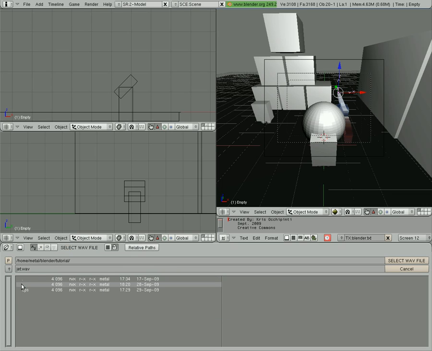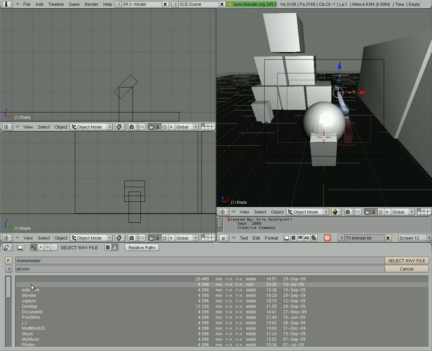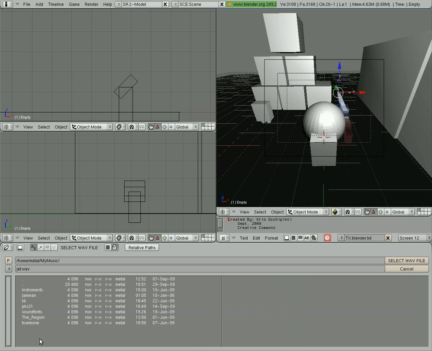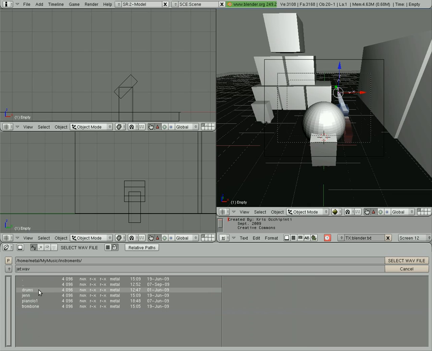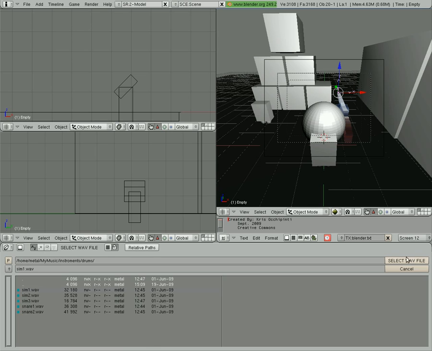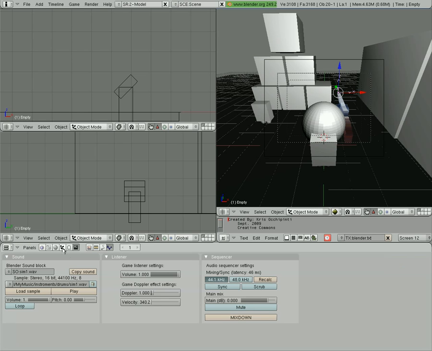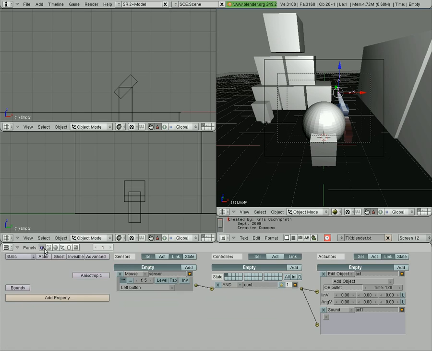And obviously you would want to grab a sound effect of a gun that you would have. I don't have one currently available for me. You can find them online though. I'm just going to go in here and grab a cymbal sound that I have from a drum kit, so it's going to sound like a cymbal when we shoot the gun. And we're going to choose that here in our logic editor.